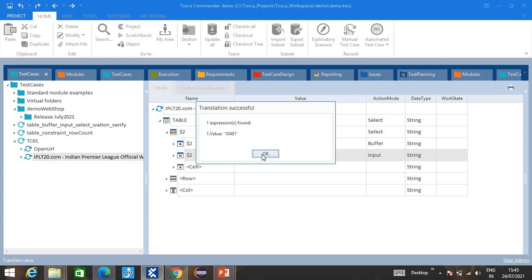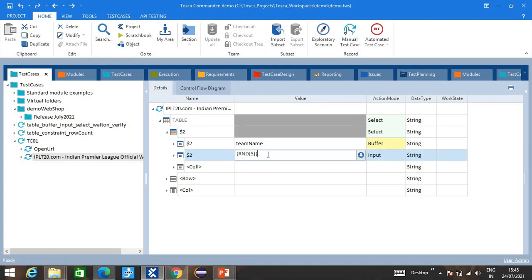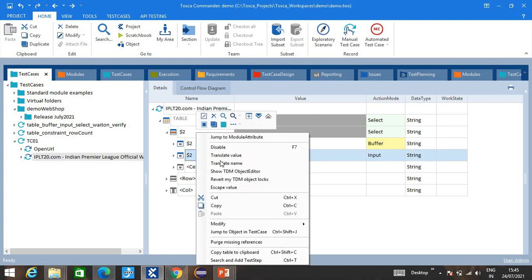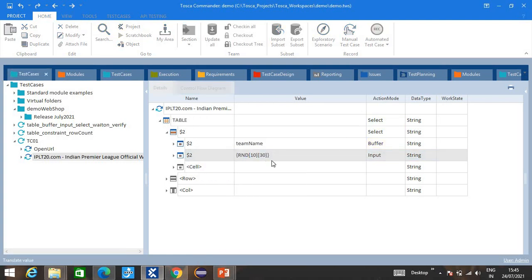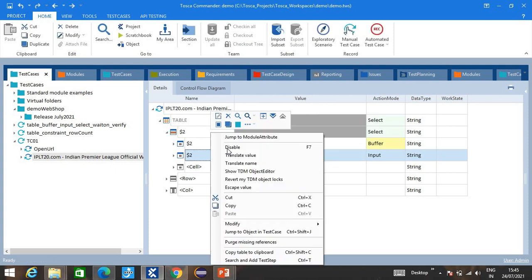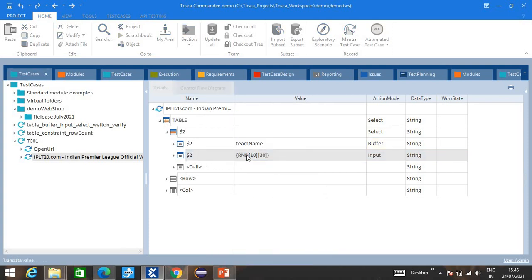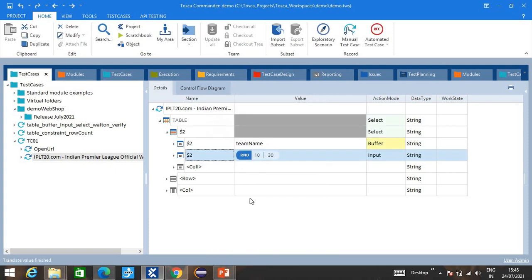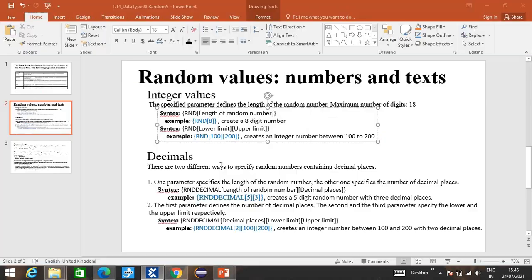This you can provide to your test case. And if I give just 10 and 30, then the values are going to be random numbers between 10 and 30. If I translate the value, the first time it is 20, and the second time it's 14. Whatever the values are, they will always be between 10 and 30.